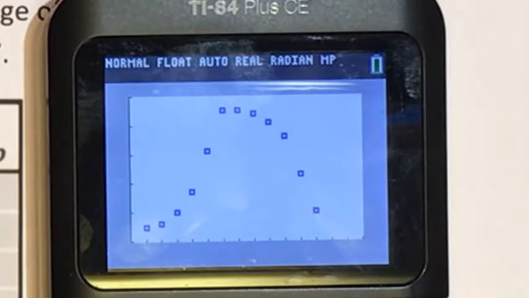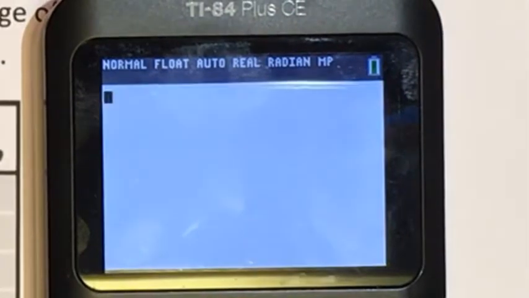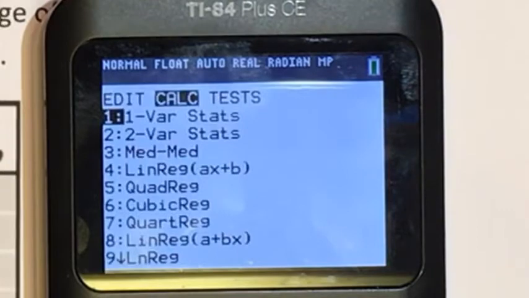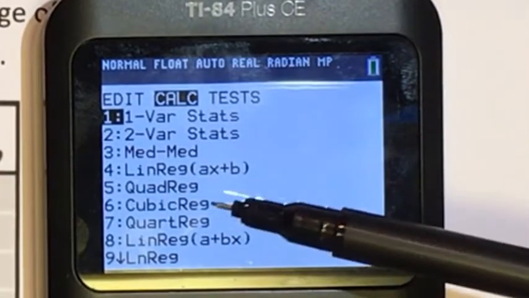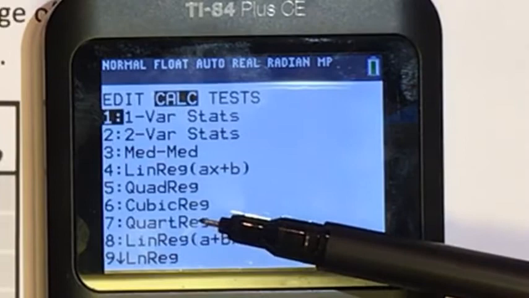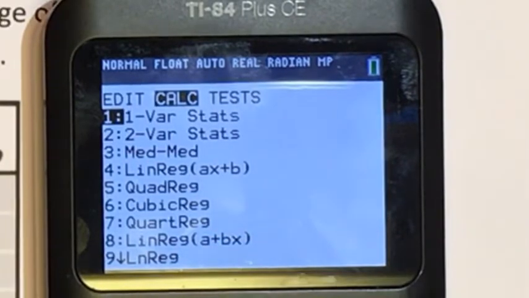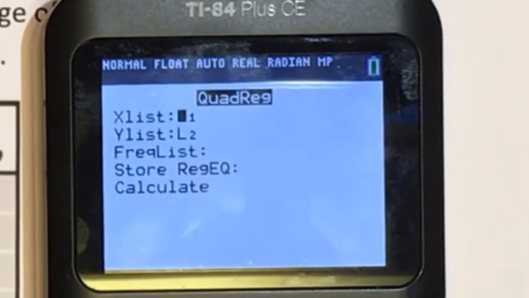Okay, so it certainly doesn't look linear. It's questionable. I wouldn't exactly say it looks quadratic, cubic, or quartic, any one of them. But we're going to let our calculators find these models and see which one is the best. So I'm going to Second Quit and go back to the home screen. Now to do quadratic, cubic, or quartic, we go to Stat and Calc. On my calculator, number 5 is quadratic regression, number 6 is cubic regression, number 7 is quartic regression.